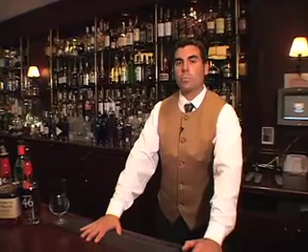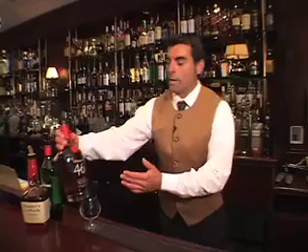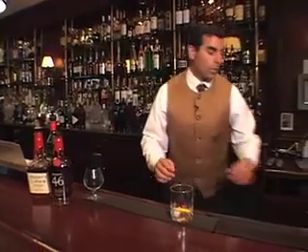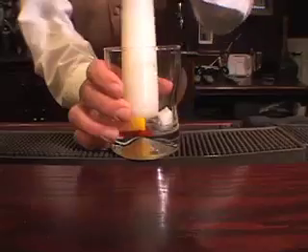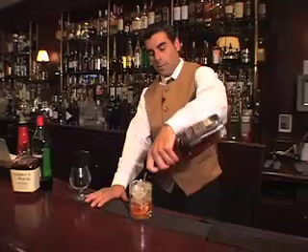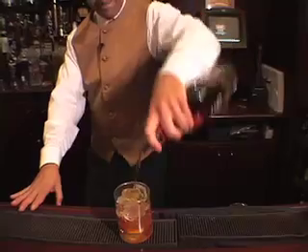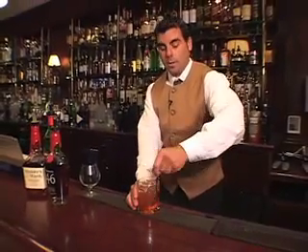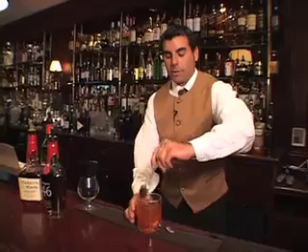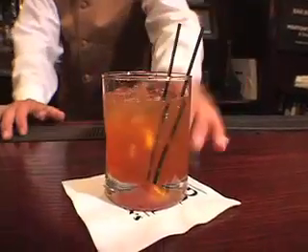Next I'm going to do the old-fashioned. The old-fashioned here I highly recommend as a nice after-dinner drink after a really big steak. A great old-fashioned with a little sweet note is a perfect drink. Now for this drink, instead of using the regular Maker's Mark, we're going to use the new Maker's 46. I'm going to get a sugar cube, a whole nice slice of orange, a couple of dabs of soda water to loosen it up. I'm going to muddle it and make a nice little paste. Then about two or three dollops of bitters, about two ounces of Maker's 46. Use a spoon and mix it — you don't want to shake it. Why? Because you want nice pockets of flavor; when you shake it, it really blends everything together. That is an outstanding old-fashioned.